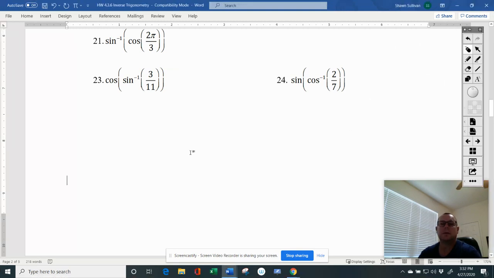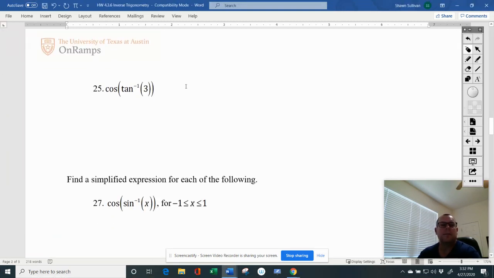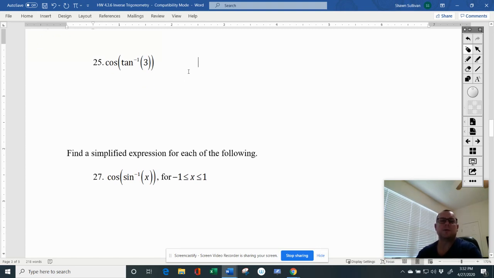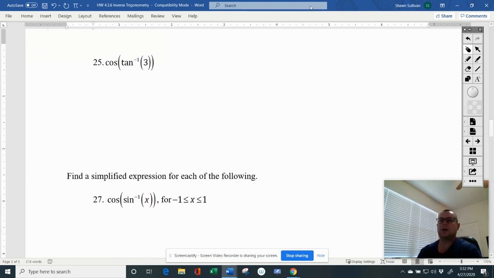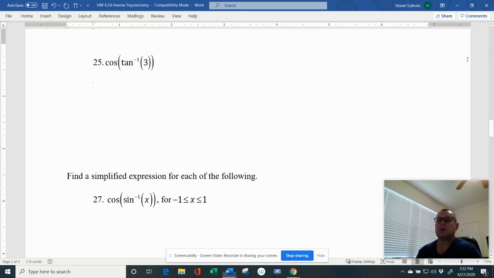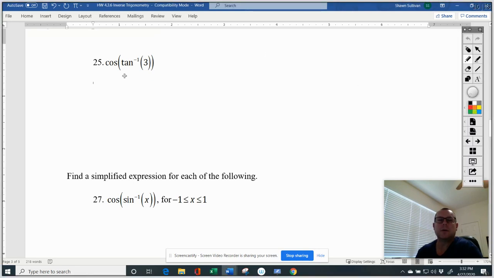All right. Yeah, we'll do this one too. So actually, this is going to be a good one to do. When we look at this, it's tempting to say, oh, tangent inverse of 3, I don't know what that is. But remember, it's the same as tangent of 3 divided by 1. So we're going to build our triangle. And we have to remember that tangent is equal to y over x, or opposite over adjacent. And so this is 3 and 1.